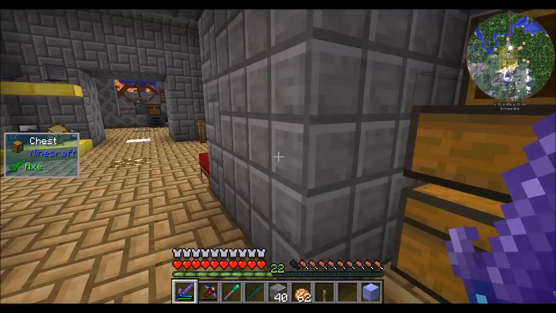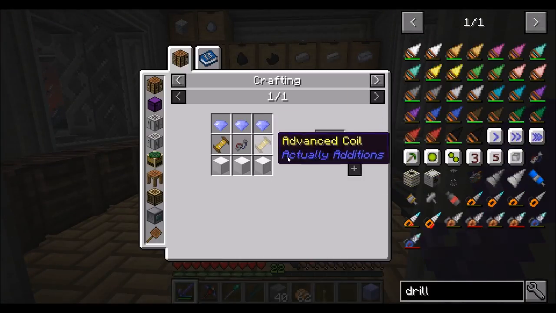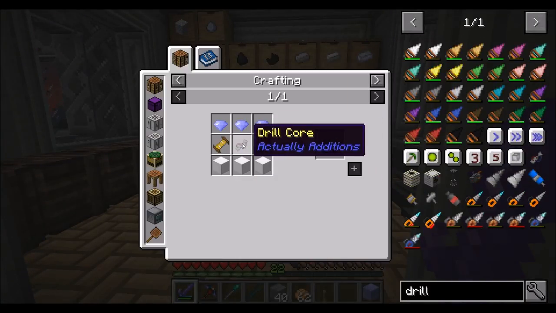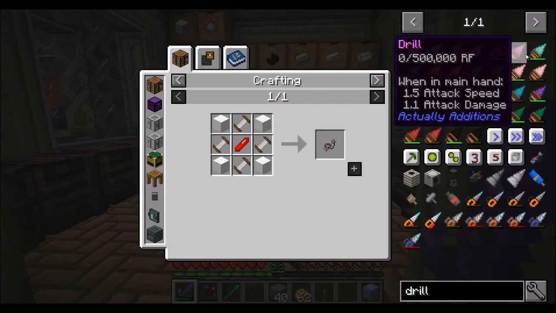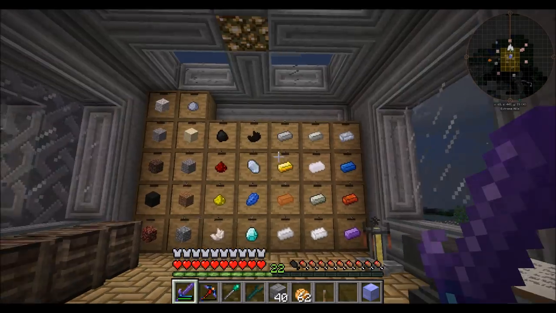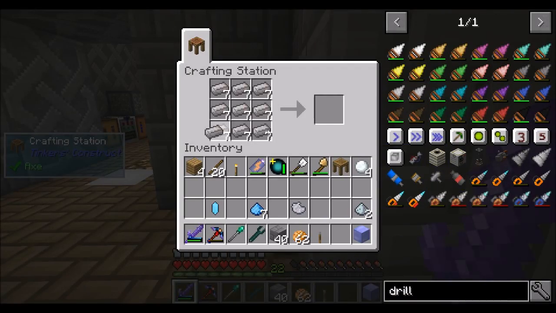Tiny piles of lithium dust, you can hang out here. Let's work on the drill itself while we're waiting for that to cook up. So Inyori crystal blocks, that's not a big deal. Drill core. We're really only going to need in total 1, 2, 3, 4, 5, 6, 7 blocks, and that's about a stack.